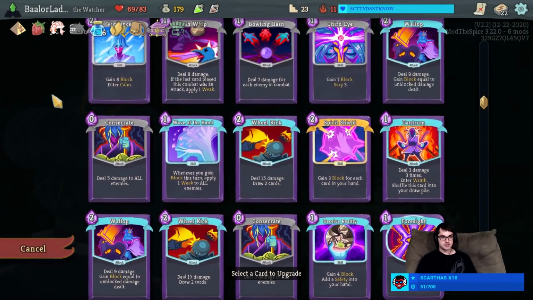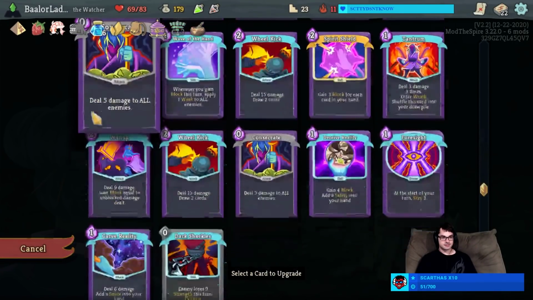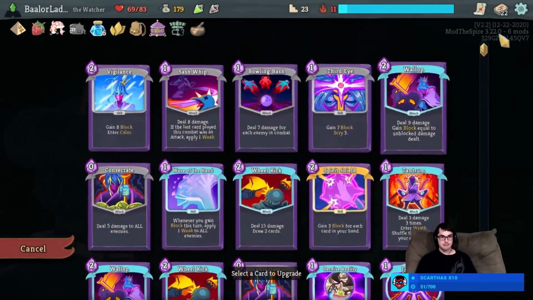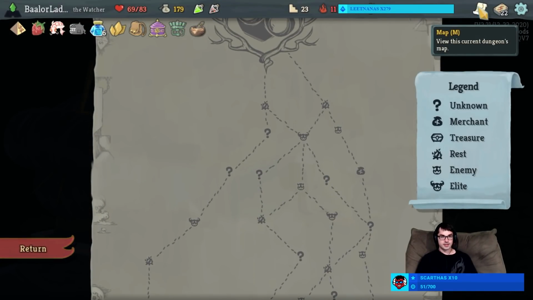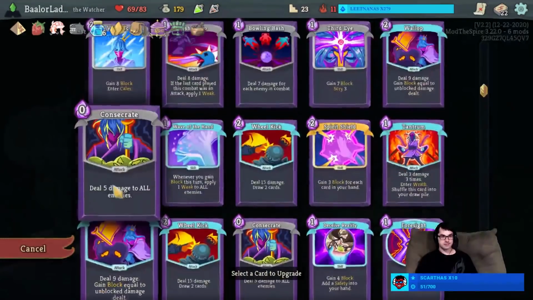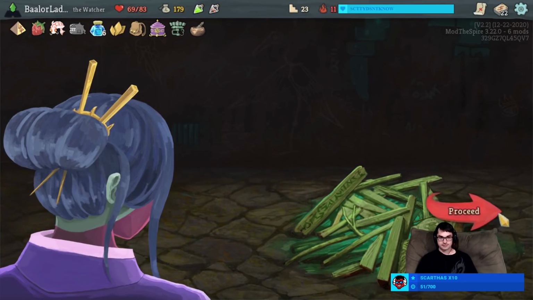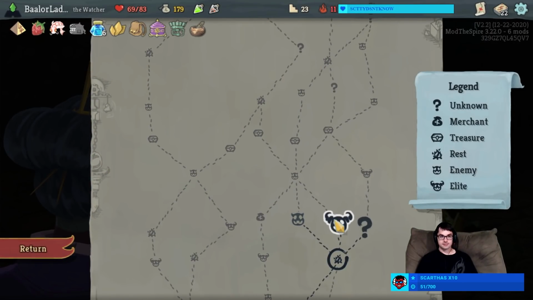I just want to increase the value town of what we're currently doing. And I think that starts with getting one of our Wallops upgraded. We only have 2, right? So we only have 2 Wallops. I could go either Event and then Elite, or Elite and then regular fight. Go Event.